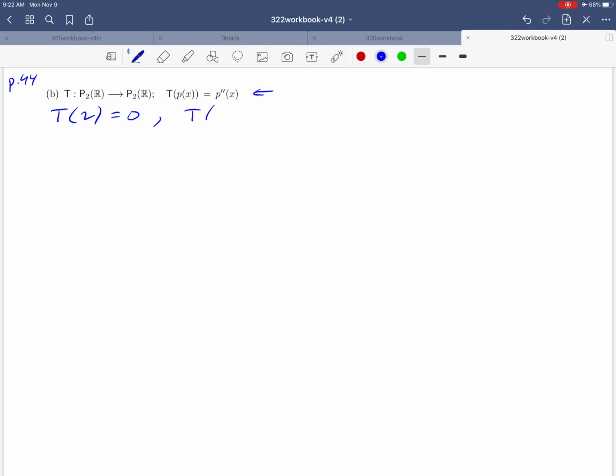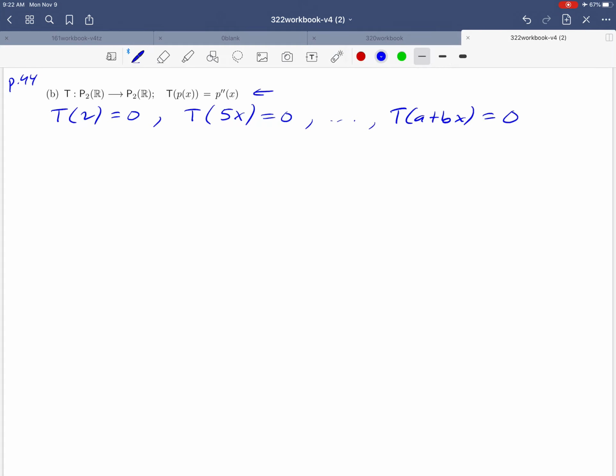If you think about it a little bit, things like 5x would work. What happens if you take the second derivative of 5x? You take the first derivative and you get 5, and then one more derivative gives you 0. And so 5x is also in our null space. We plugged it in, we got 0 out. If you give this a little bit of thought, you can convince yourself that the output of any linear polynomial is going to be 0. In other words, T of a plus bx, for any real numbers a and b, is going to give you 0 because the second derivative of any linear function is 0.